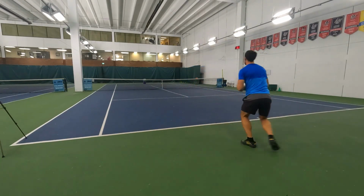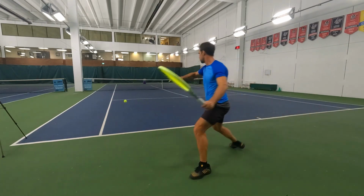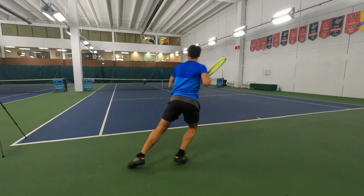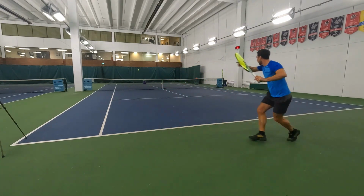There are some things that I do well, so if the ball's at a comfortable height, then I can hit a decent ball. I can hit with a reasonable amount of power. I can vary the spin. I can place it well.